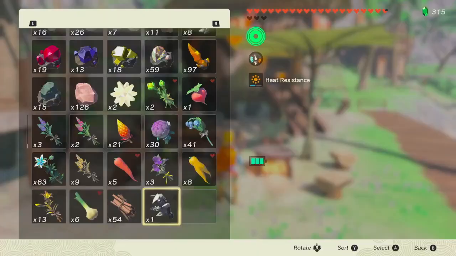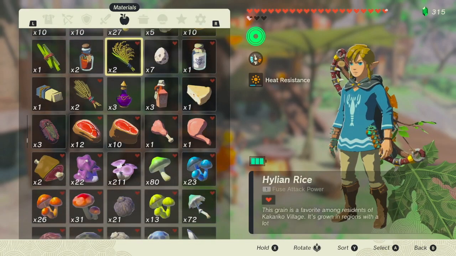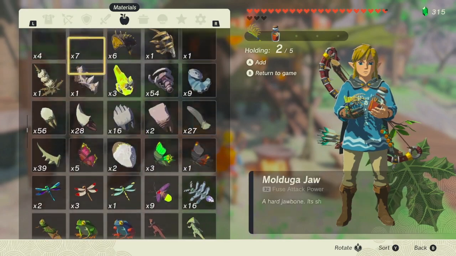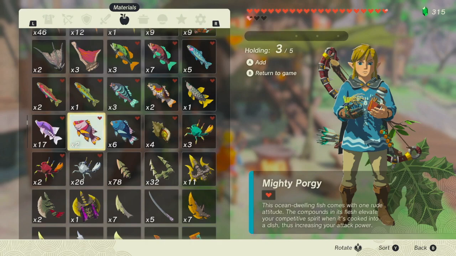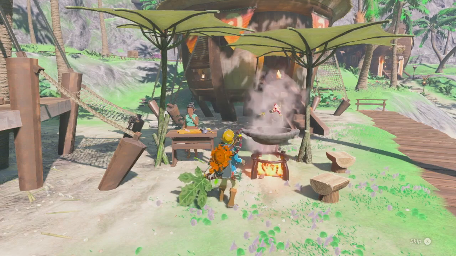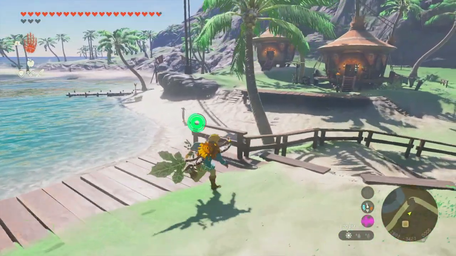Oh, so here's the pot. Okay, so we need... here it is. Hylian rice. Goron spice. And fish. We want fish. Armored porgy, I think. Or mighty porgy. Which porgy do we use? Uh-oh. Let's try this one. Mighty seafood curry. Let's see if that did the trick.